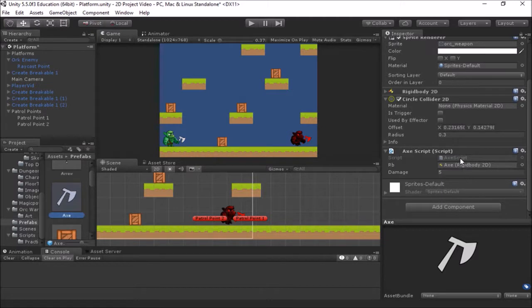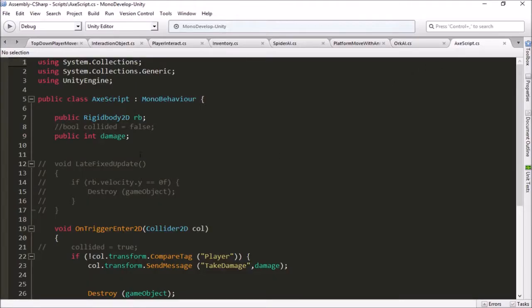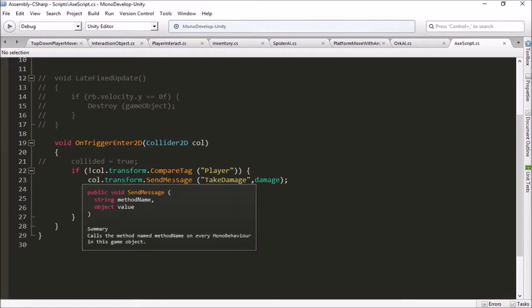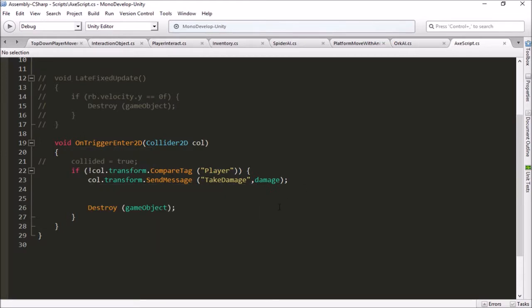These axes do have a script on them. Let's see if we can look at that real quick. But the main problem of getting him to attack with a ranged attack from either direction, and turning and facing and all that, we've got that all kind of fixed here now. So the axe script does have an on trigger. It's looking for a collision with a collider with OnTriggerEnter2D. So I don't have a trigger collider on my player currently, so that's why that's not giving it the damage and telling it to destroy itself.